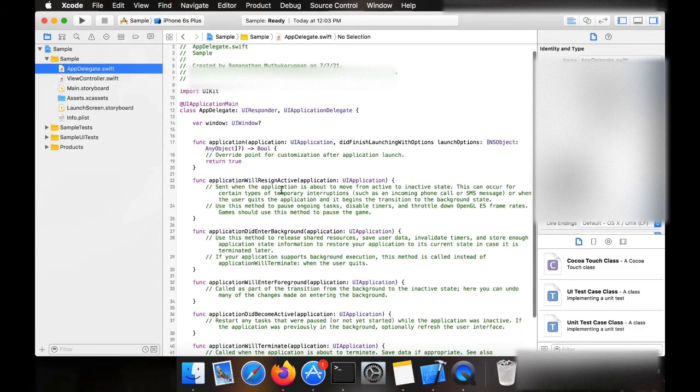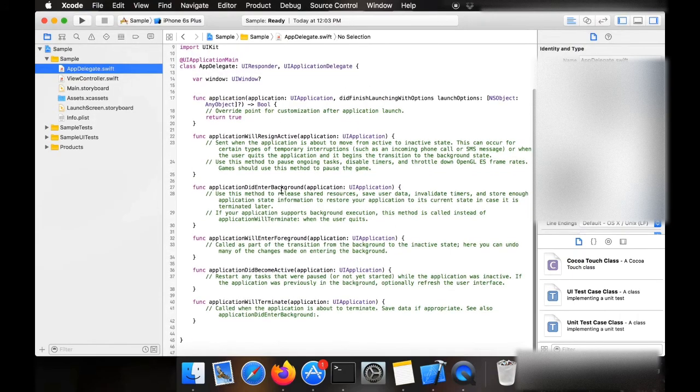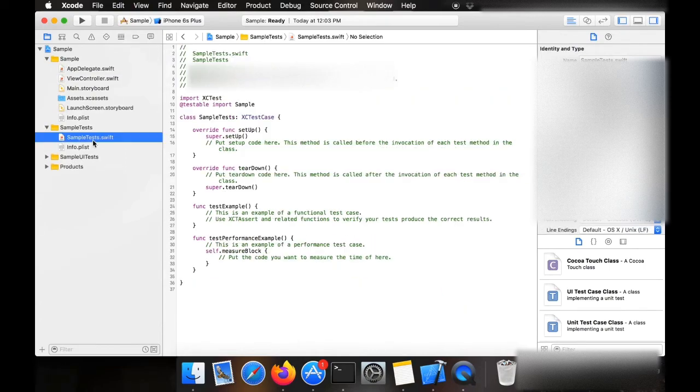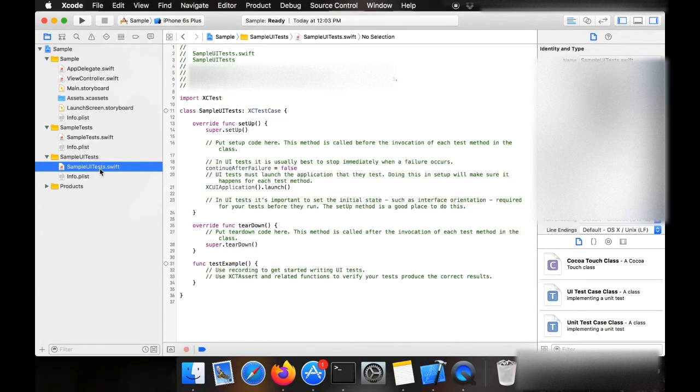It contains some sample code, and the AppDelegate.swift file contains a template where you can configure how you want your app to respond during the launch flow. You can also see here that there is a test framework created as well, which contains some sample templates where you can start adding new test cases.